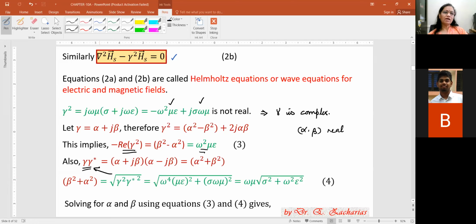That is the same as gamma into gamma conjugate. So what do we do? Gamma square into gamma square conjugate. What will this become? This will become omega square mu epsilon square, so that is omega to the power of 4 mu epsilon to the power of 2. Similarly, here you will get omega mu square, and I want the under root, so put your under root also. Take out the common parameters. What is common? Omega mu. When you take out one omega square mu square, you will get sigma square, and the other thing you get is omega square epsilon square, with an under root. This part is going to be used again and again, so please go through these steps. I will give you half a minute, and if you have any doubts, ask me.